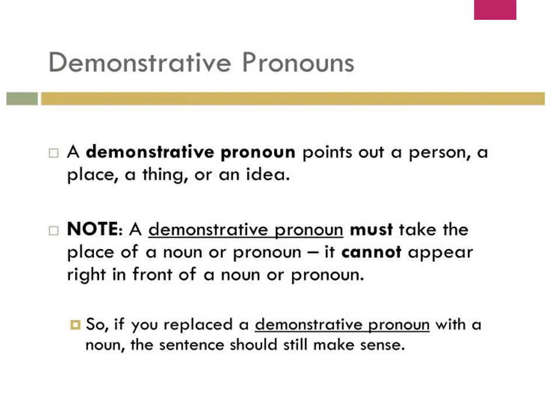It replaces, it takes the place. Remember, it cannot appear right in front of a noun or a pronoun like the demonstrative adjective. Demonstrative adjectives always appear before the noun. It modifies the noun, and its position is in front of a noun, whereas demonstrative pronouns take the place of a noun or a pronoun in a sentence. So, if you replace a demonstrative pronoun with a noun, the sentence should still make sense.